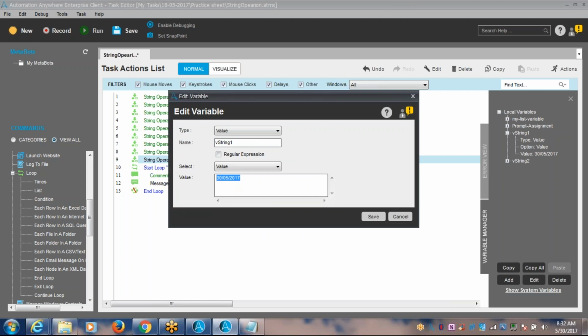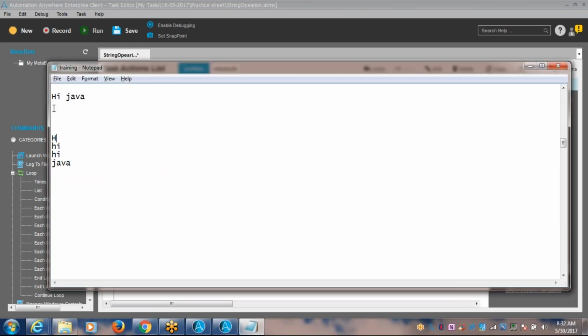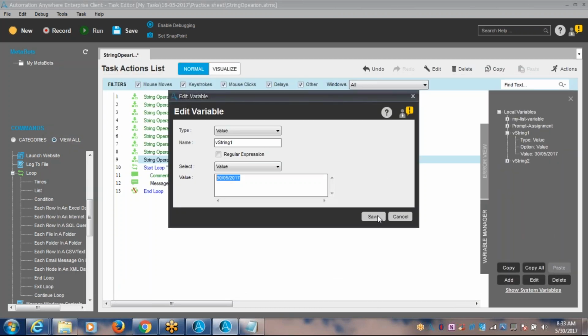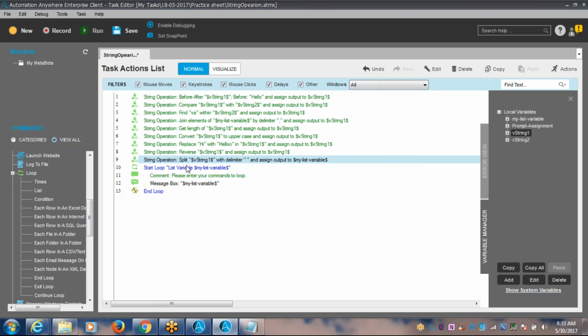I want to take the month out of it. Let me paste it here. So I want to take exactly the month of it. Save it.